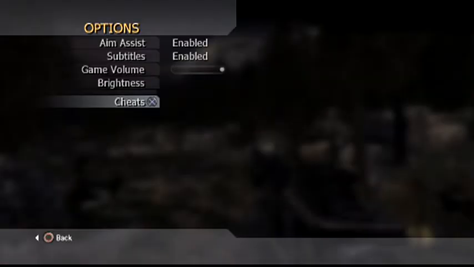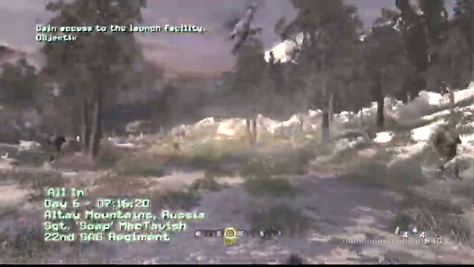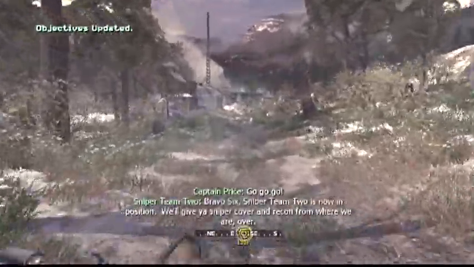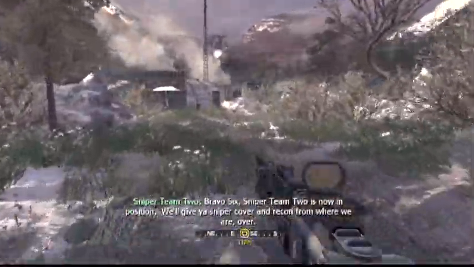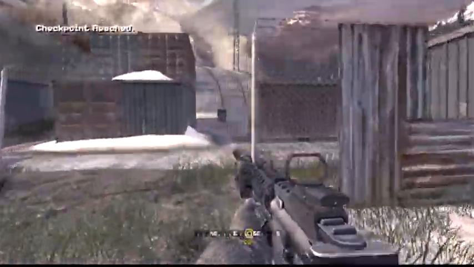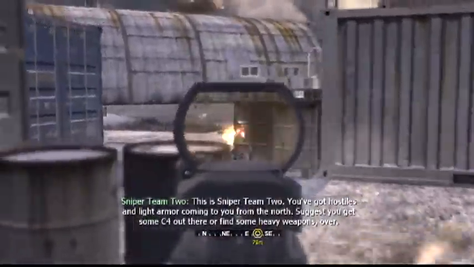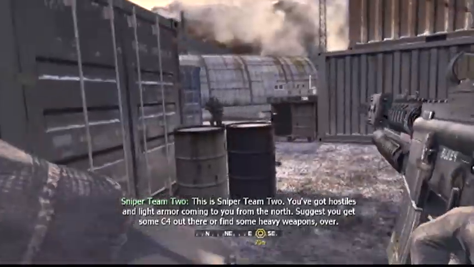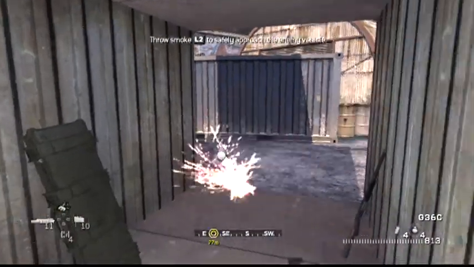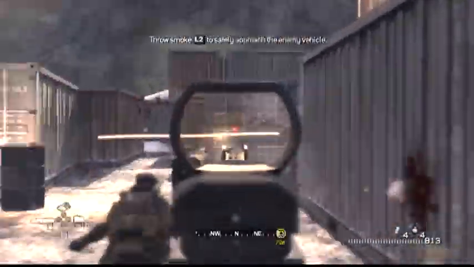Alright, let's continue. Any intels? Two intels. Alright, let's go. Take him out, please. Thank you. I'm gonna wait and see what happens.